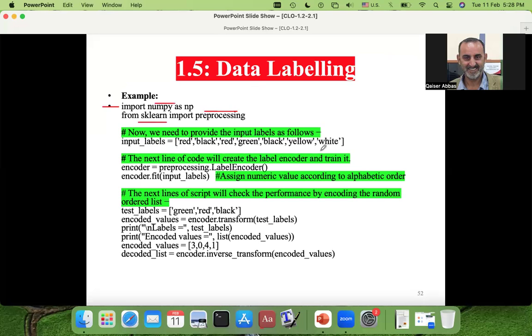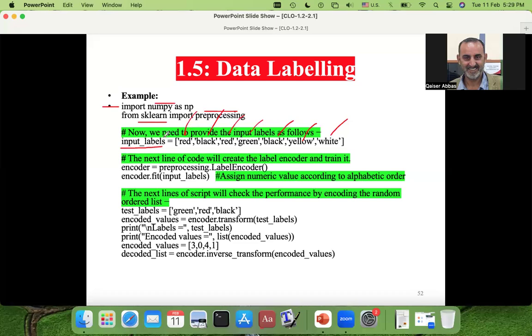This is a list and some nominal values are there, some categories: red, black, red, green, black, yellow, white. All these are strings. We will use this as input labels, and we are giving the name input_labels to this list. So now this is the list with some noun values.